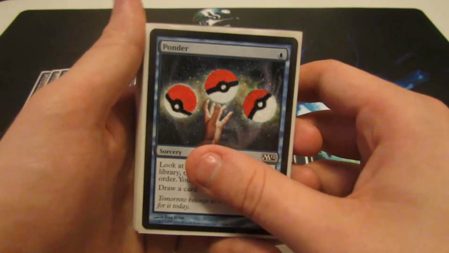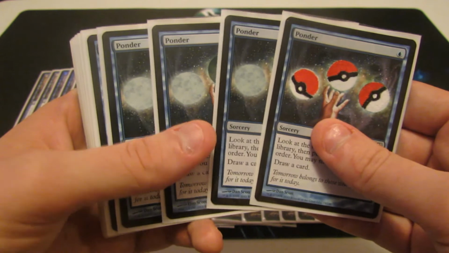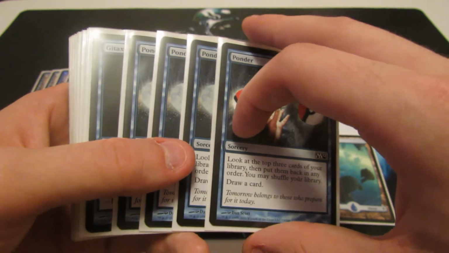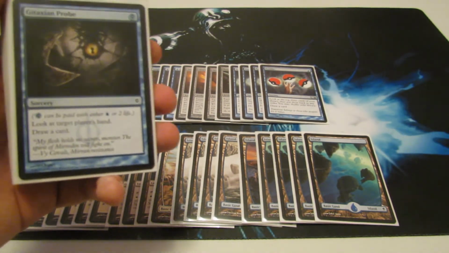Next we have Ponder, and the Ponder that everybody likes, my altered Pokeball Ponder. And then we have 3 regular ones, which are a little bit lackluster, but a playset of Ponder, as you guys can imagine, sets up your Delver to be able to flip, and also lets you plan out your next 2 turns, because you draw one after you rearrange the top 3.